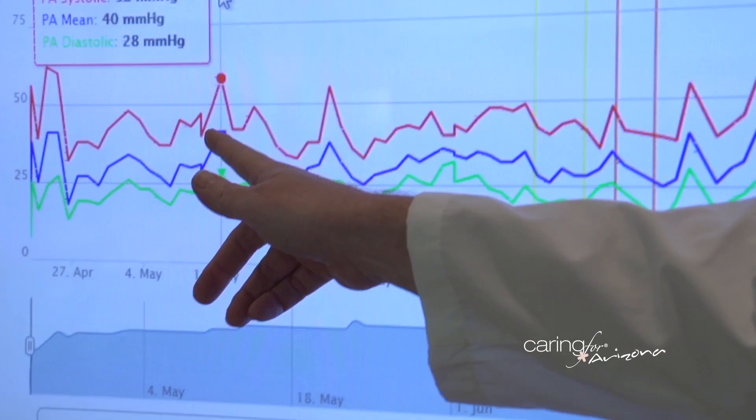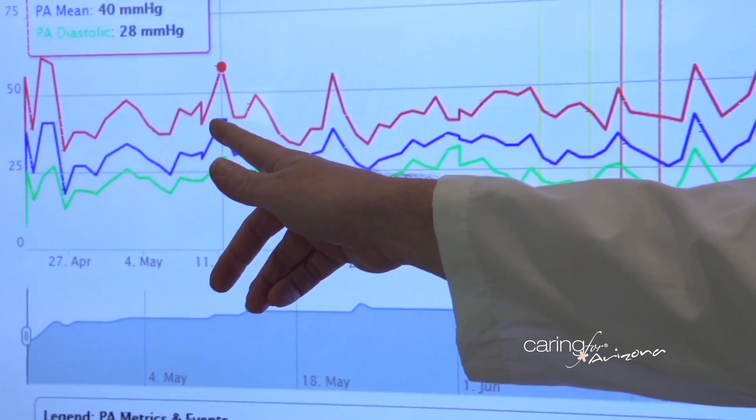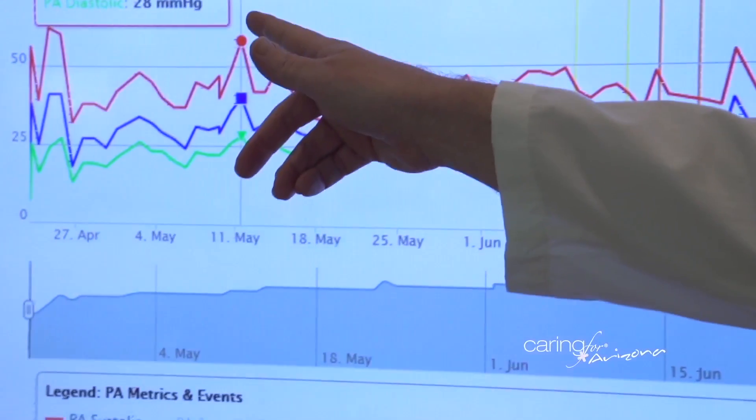When we're monitoring the CardioMEMS device and we see the pressures go up over several days, we can tell that the patient is accumulating fluid even before their weight has changed or they become short of breath. Patients get a phone call, and it's very interesting because patients are used to coming to us when they feel unwell. With this monitoring system, we call the patients and advise them to change their medicine, and the patients invariably say, 'But doctor, I feel fine,' and we answer, 'That's exactly the point — we're going to do this before you feel unwell.'